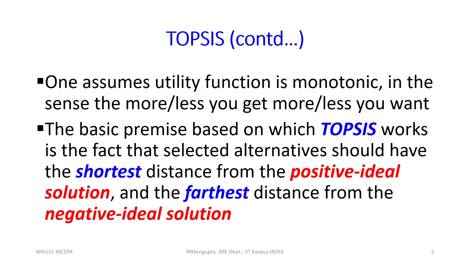Coming back to the point I was saying, the basic premise on which TOPSIS works is that the selected alternatives should have the shortest distance from the positive solution, which I showed as the blue one, and the furthest distance from the negative solution, which I showed in red. So, the best solution is the blue point, the worst solution is the red point, and we will basically assign points accordingly using the distance function.